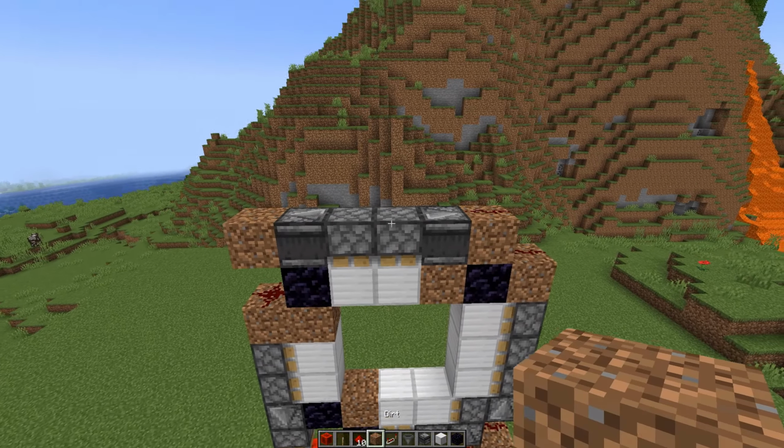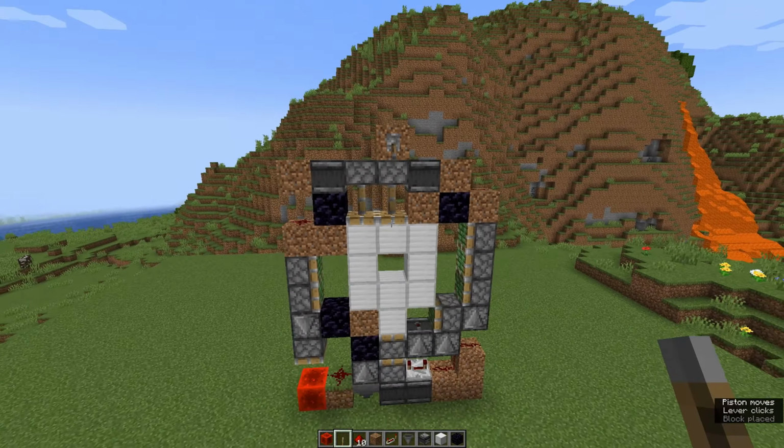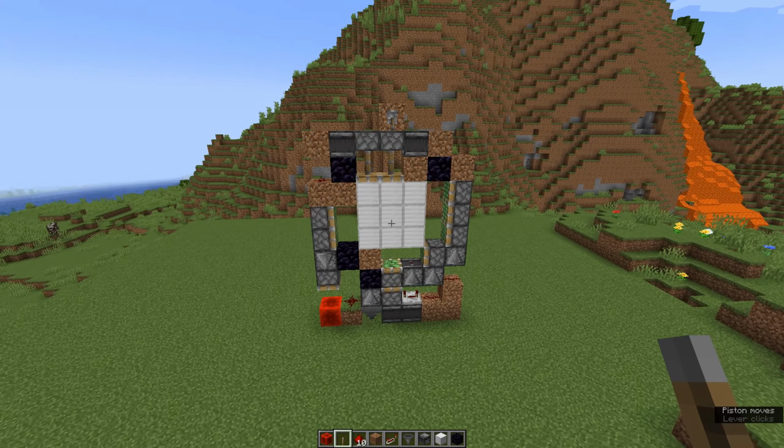Now the door is almost finished. We just have to place a block up here and put a lever on it. With the lever, you can now open and close the door.